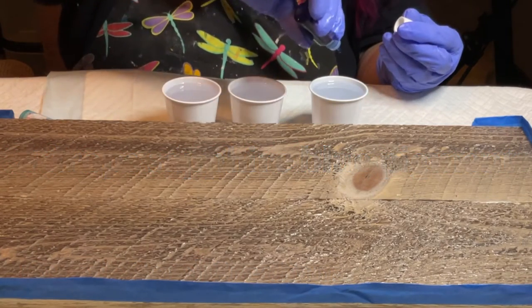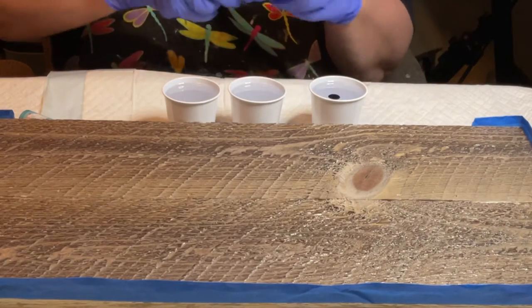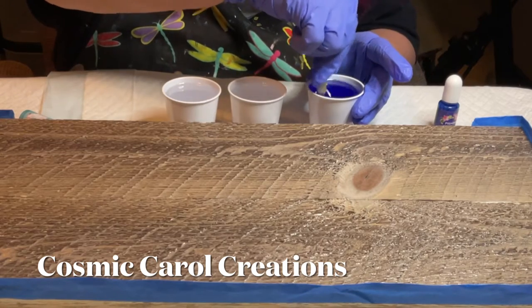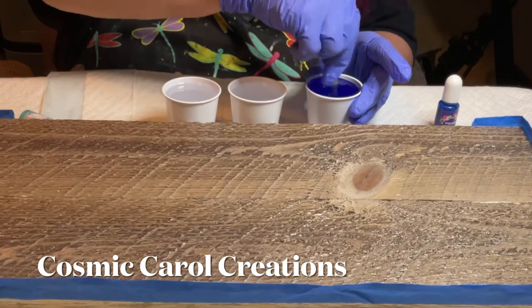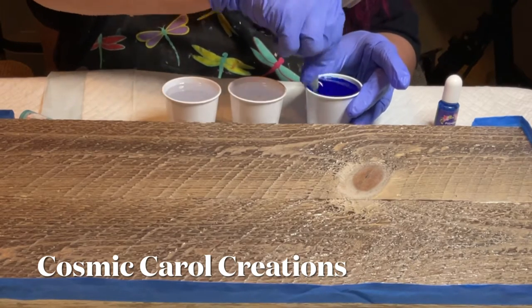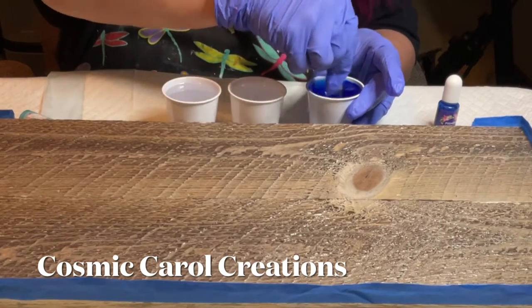And then here I'm just adding three different kinds of color pigments so that I can do my ocean water. And of course the darker will be toward the back, the furthest away, and getting lighter as it comes onto the beach where the wave will be.